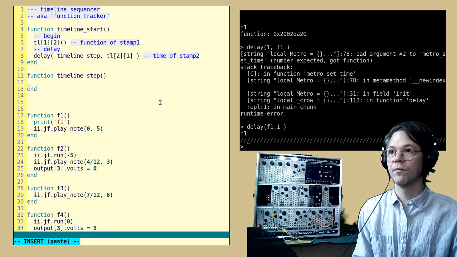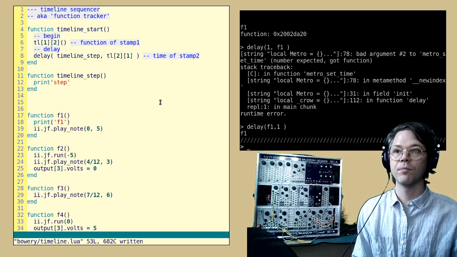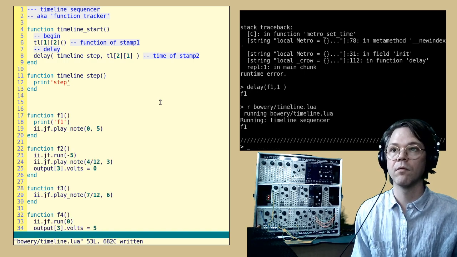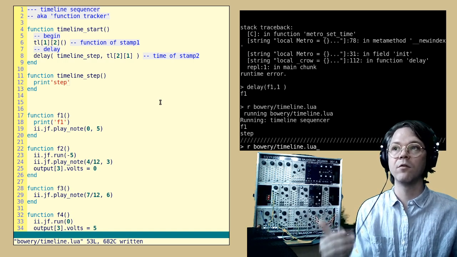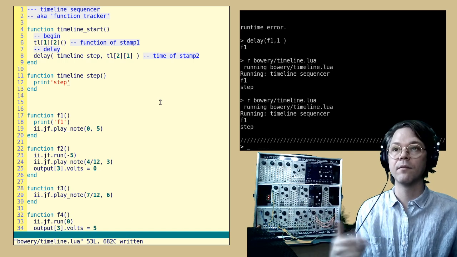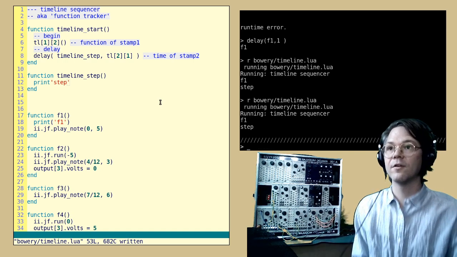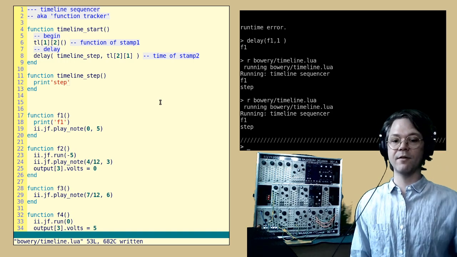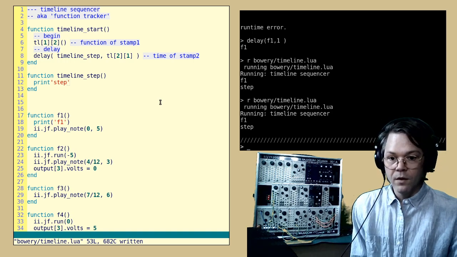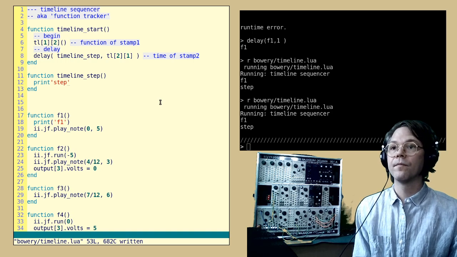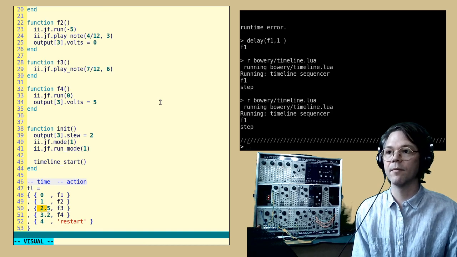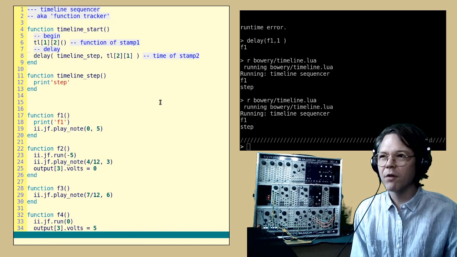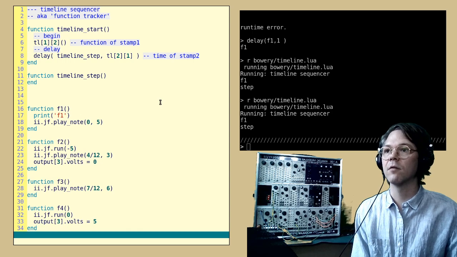And let's just print something, just to prove that this is going to work. So there we go. You see it executed F1, and then you saw step 1 second later. Yeah, that's good. That means we've done our first item, and now we're onto the second one. The problem is we're going to step forward, and this next number is going to be a bit of a problem. But let's persevere without worrying about that too much to start with.